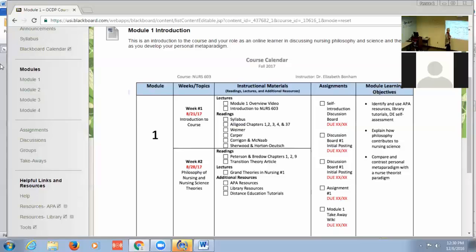This particular takeaway is a new technology that I'm using for the first time in this class, and that is they're going to do a takeaway per module at the end of each module, 4 modules of takeaway, and it says, this is what I learned in this particular module as it relates to online learning. So what happens then is I close the loop.